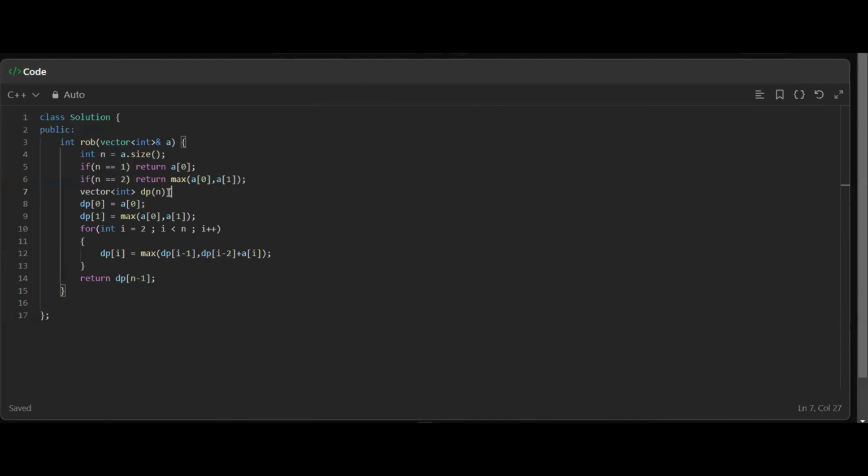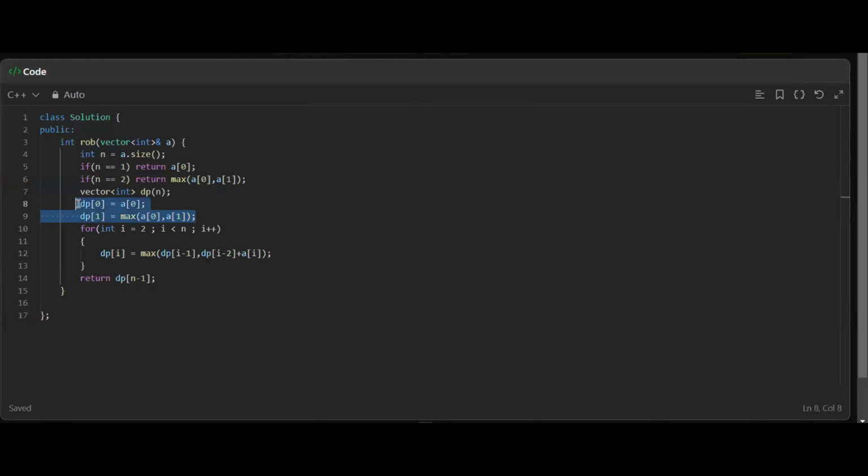For the first element of this DP array, we insert a of 0, which is the first element of the given vector. For the second element of this DP array, we insert the maximum of the first and second elements of this input array, which is the maximum of a of 0 and a of 1.